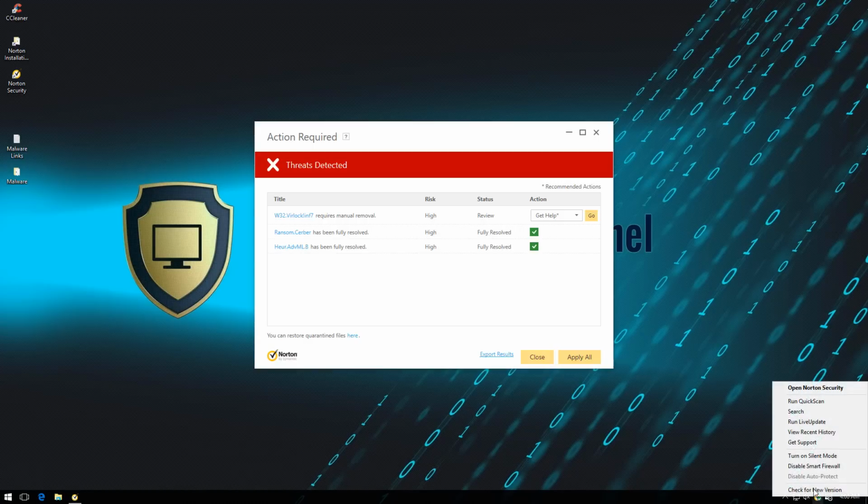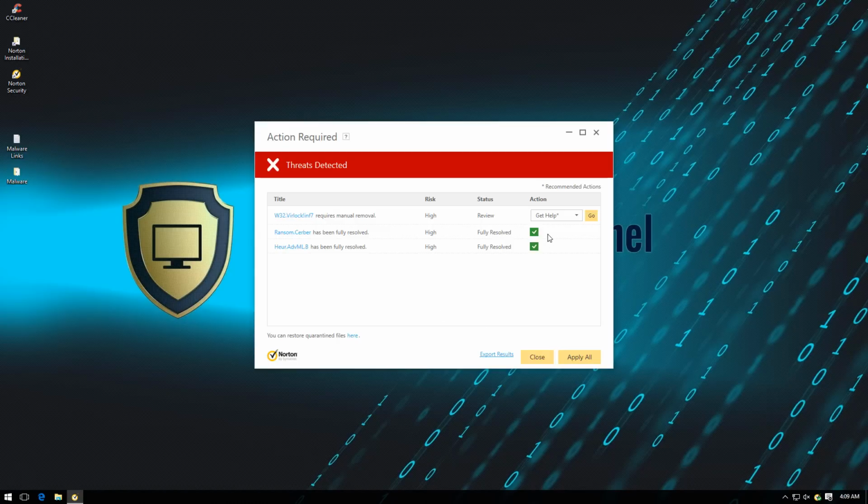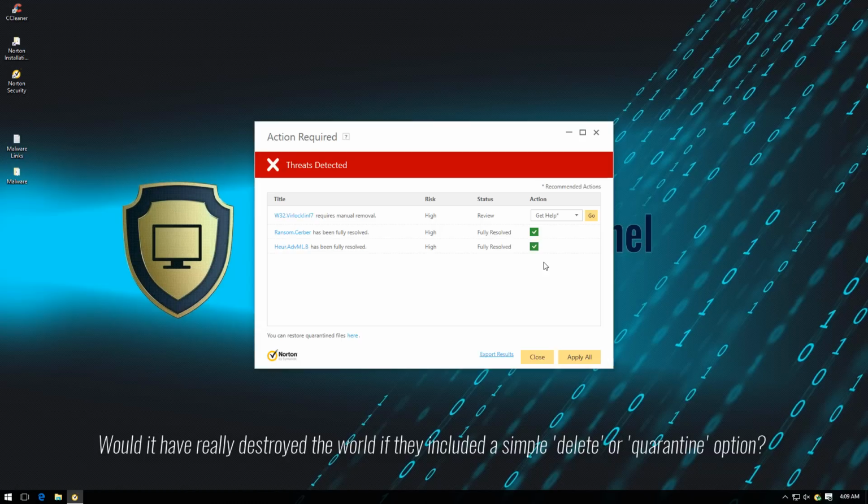So I'm just gonna have to disable Auto Protect for some more time. Okay, apparently that's grayed out now, because it's active. Wow, thank you so much, Norton. You're really helping. And it's telling me that one file cannot be removed and I need to get help. Wow. A file that's just sitting on the desktop doing nothing. It's not even active. It hasn't even been run. I mean, I can just shift delete it, but Norton apparently can't do that.